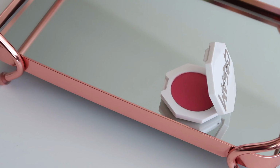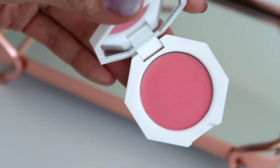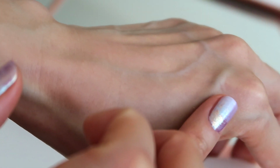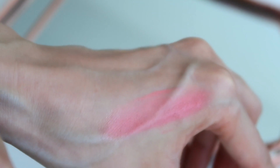My next favorite is from Fenty Beauty, and it is the cream blush in the shade Petal Popping. This shade, for lighter skin tones out there, is so beautiful for the summer. I should imagine it would be great all year round, but especially for sunny days, it's exactly like the name suggests, it just pops. It's very pigmented but also easy to blend out, and it has a cream to powder finish, so once it's on your face it's not going to move anywhere and it's not going to stick to your hair.